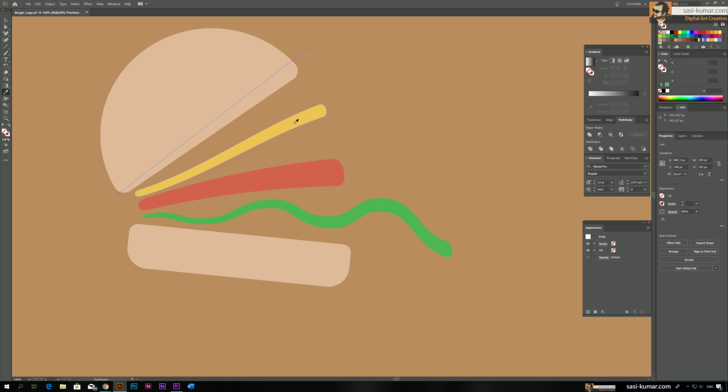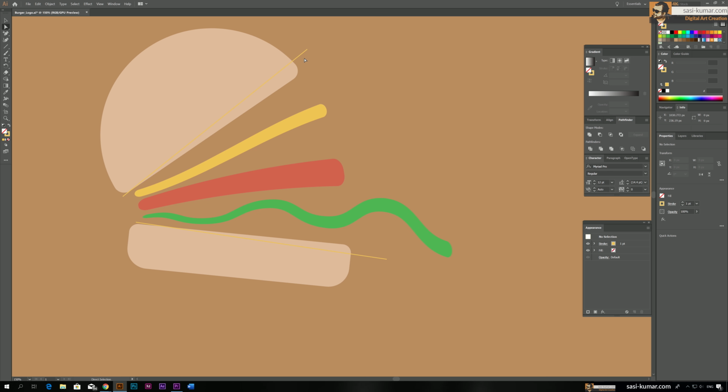let's temporarily give a stroke color. I do the same with another line here, maybe like this, yeah, until like this, yeah. No need to cover until the end, maybe until here. This one also, maybe until here.